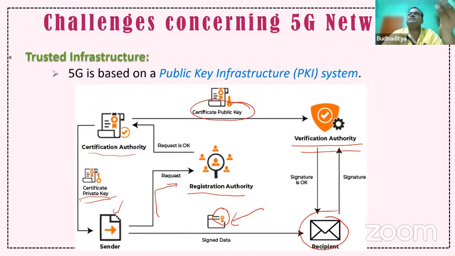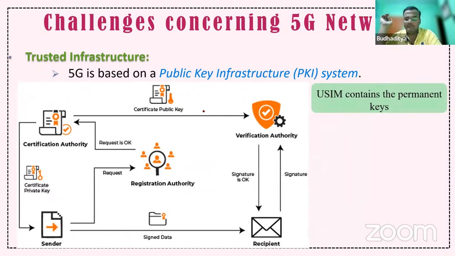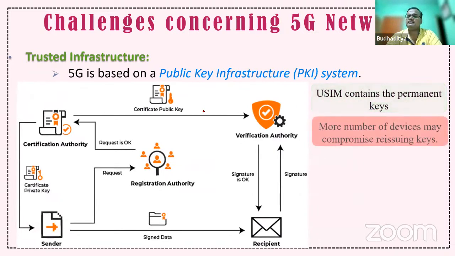There are many algorithms such as RSA and Diffie-Hellman, where the key exchange protocol can take place. Based on that, we can have a very positive response to any attack. So I'll just share a few points here. You can see the problems with 5G which can be addressed with this PKI system. The USIM, the universal SIM as we call it nowadays for 5G, contains permanent keys, which is a PKI.